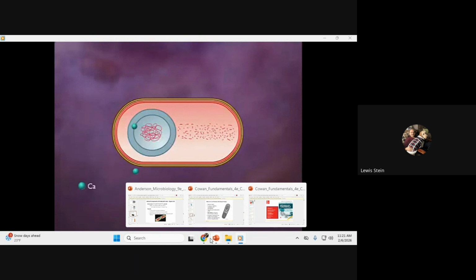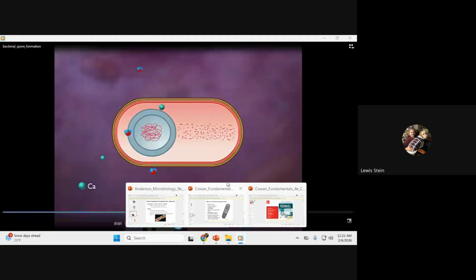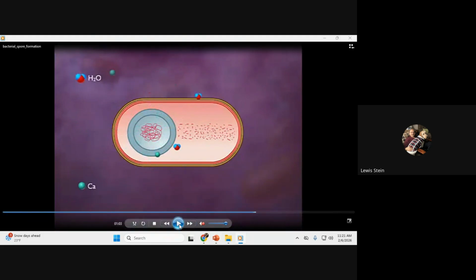And so now inside, interestingly enough, a chemical is produced that has unique properties. One of them is called dipicolinic acid. It attracts calcium, hardening it, and it expels water, dehydrating it. When you preserve something, one of the easiest ways is to dehydrate it. When we have a food dehydrator at home, we get certain stuff that will rehydrate.